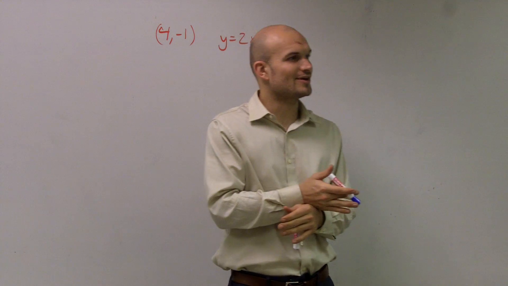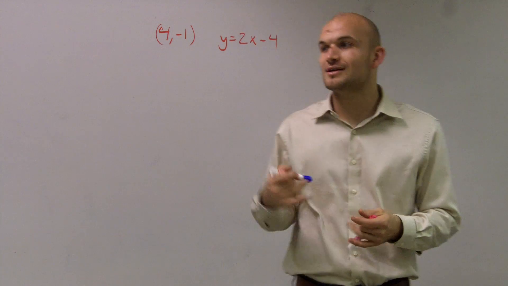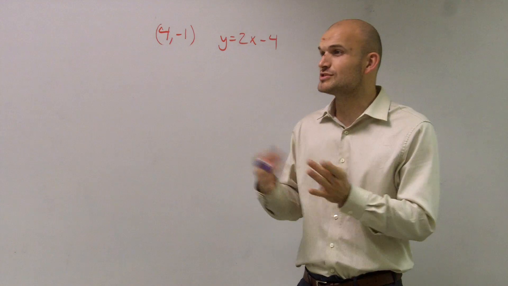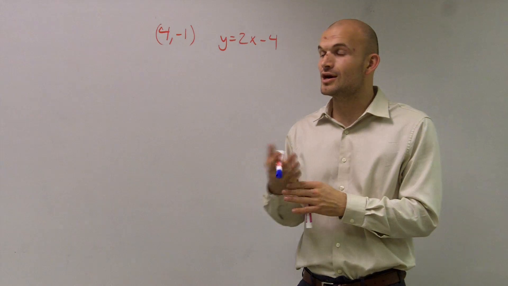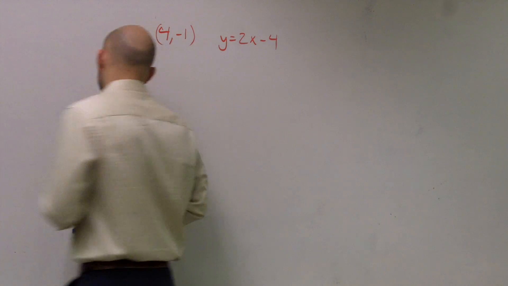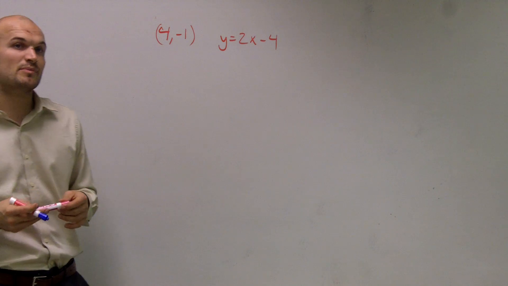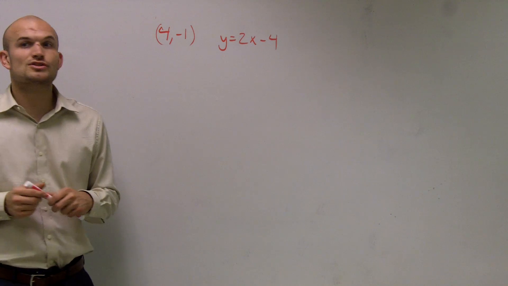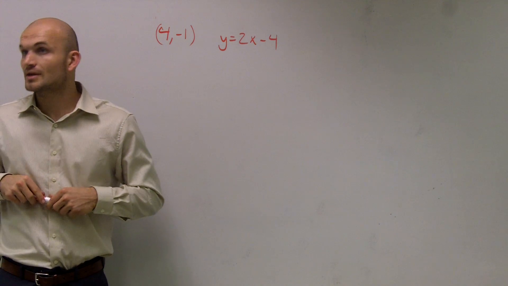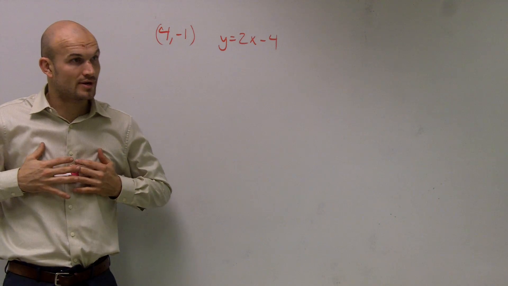They don't just cross each other at a certain point, they cross each other to make 90-degree angles, which is very important. This is different than parallel lines. The important thing I'm trying to make you remember about perpendicular lines is that their slopes are not the same. Parallel lines have exactly the same slope.